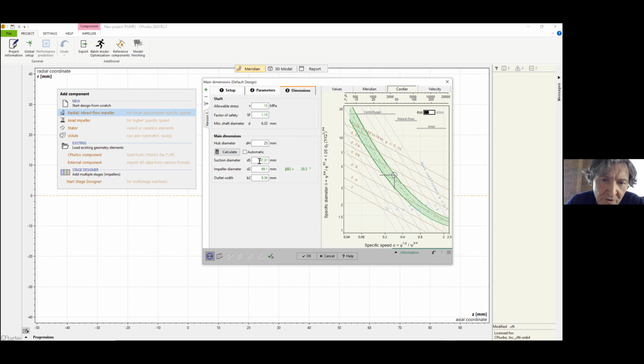And before I proceed, I just make here straight numbers in millimeters out of it. And 8 millimeters. So, and from there on, we can go to the next design step, which will be our meridional contour.